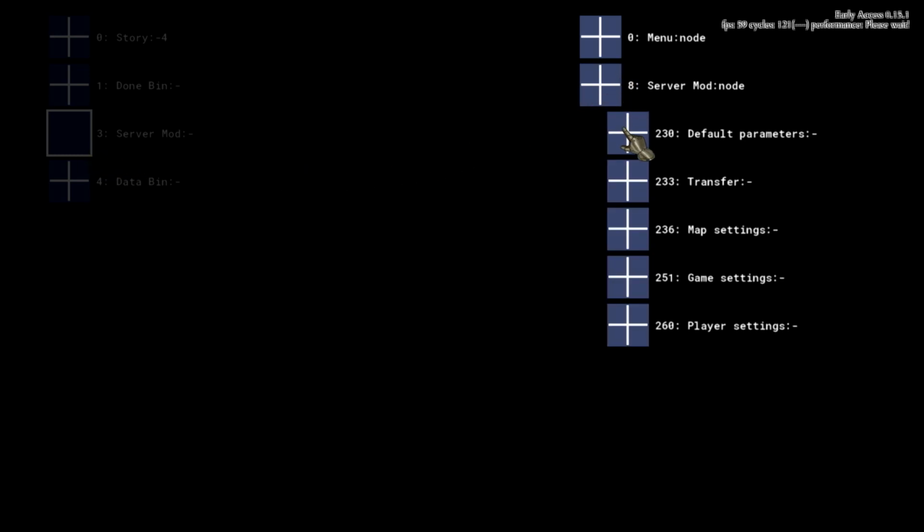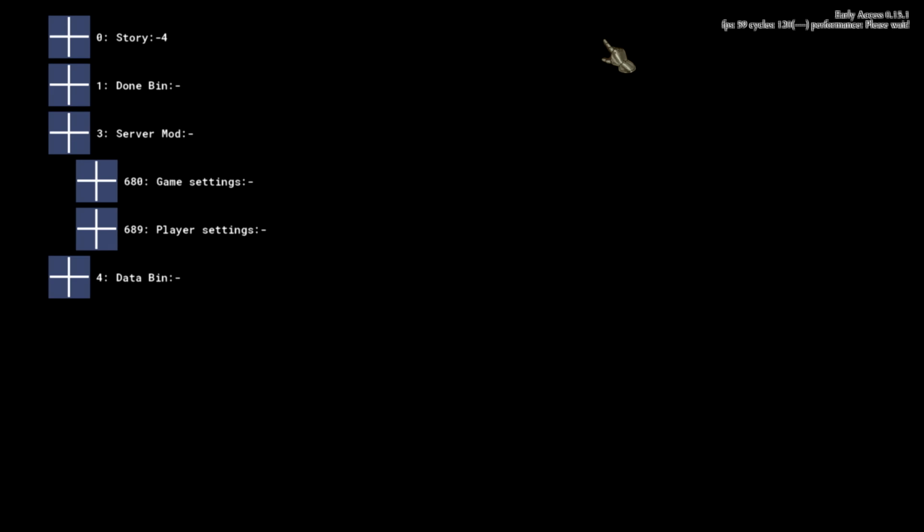Open the server mod node by pressing and holding the left mouse button. A menu to the right opens, which can be understood as a selection. Anything you select will be moved to the nodes on your left. Open the server mod node on the right with a single click. I'll press and hold left click for game settings and player settings, for them to be transferred to our code, since we want to adjust them. Click the menu node on the top to close the selection.